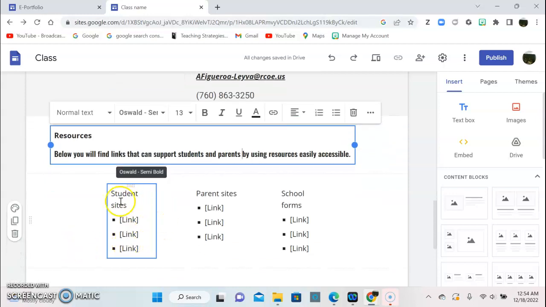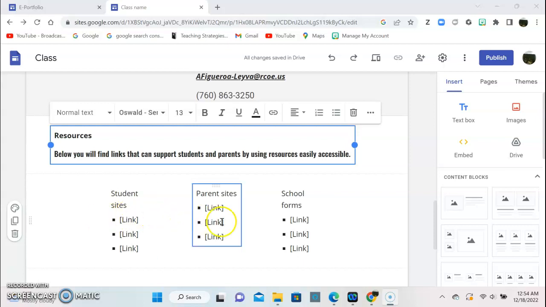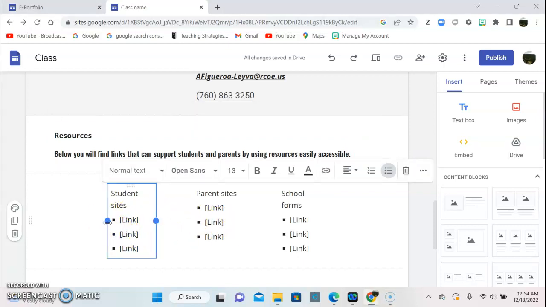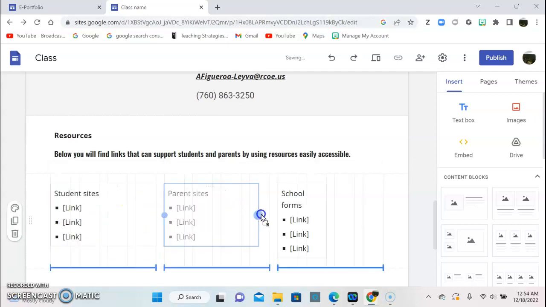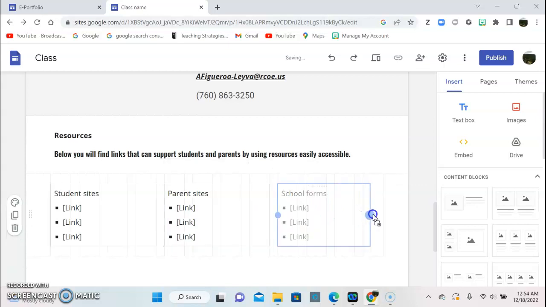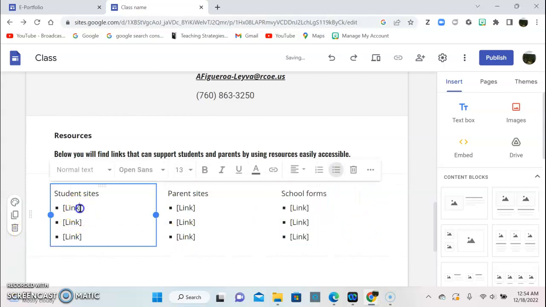And for this section, I wanted to show you how you can select any links that you will be using for your students and parents. Here I'm going to just have some space between.